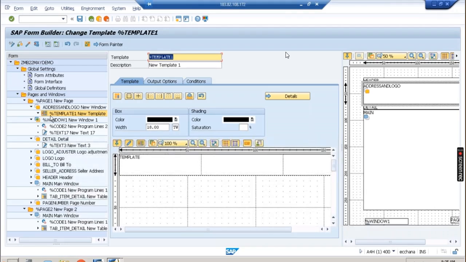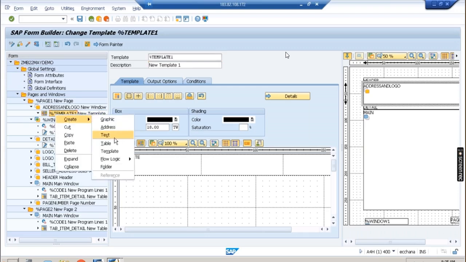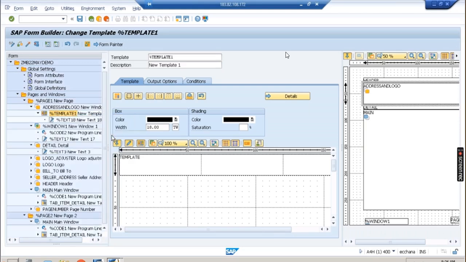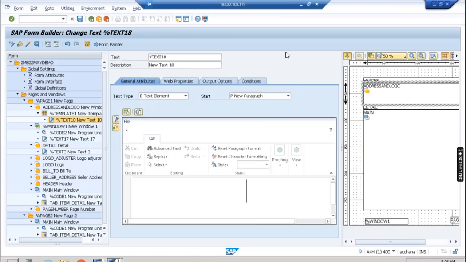Now, what purpose can you use this template for? For displaying the bill to, ship to and so on. Let me show you. Right click over here and click on create and then text. For this text I want to put it into the first part of the template.